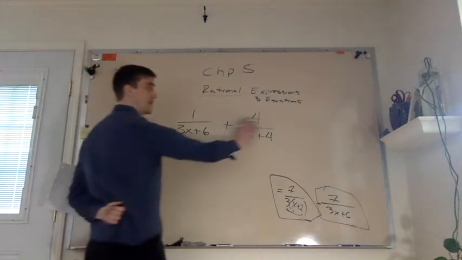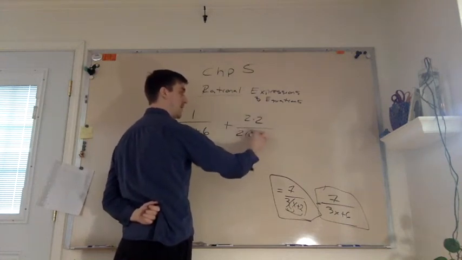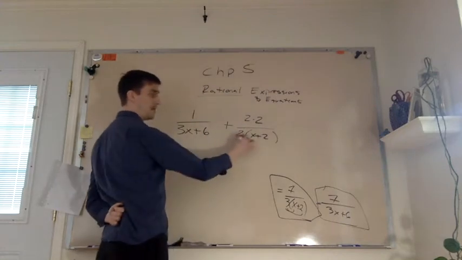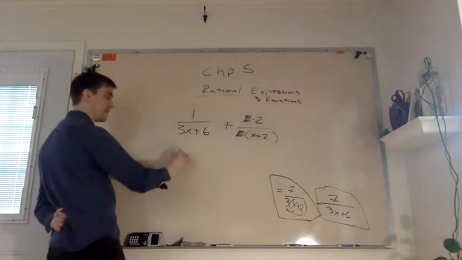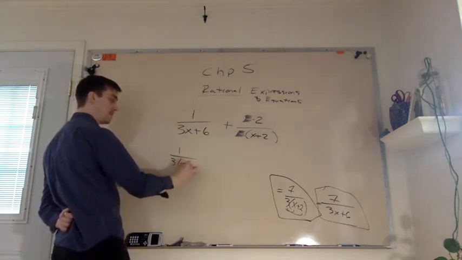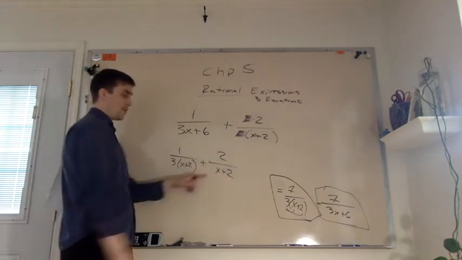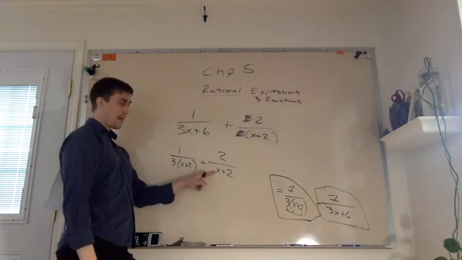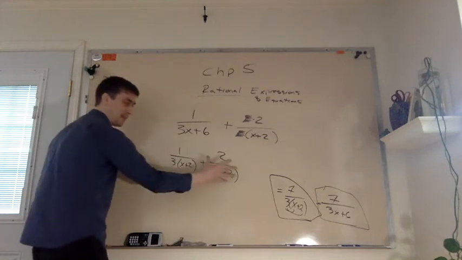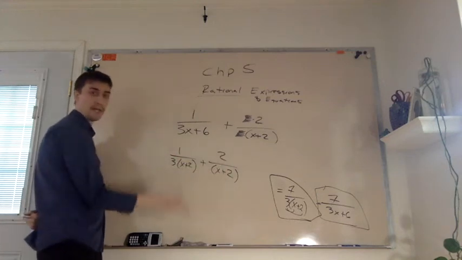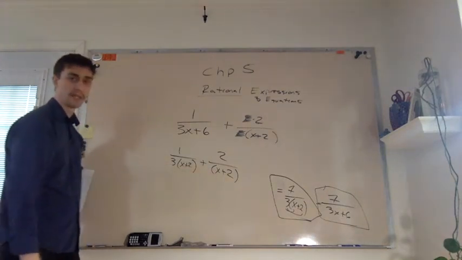So 4 can be written as 2 times 2, and 2x plus 4 is 2 times x plus 2, and you can get rid of one of these 2's. So from the start, you could have written this as, I'm going to factor this again, 3 times x plus 2, plus 2 over x plus 2. Usually when I'm working with fractions, if I have something like this, I just bracket it to make it clear to myself that that's a factor. It's its own unit. So I like to put brackets in there even when it's unnecessary.